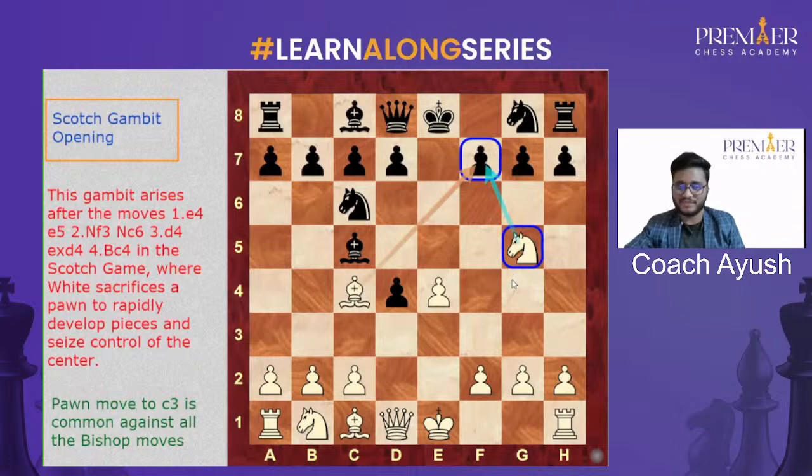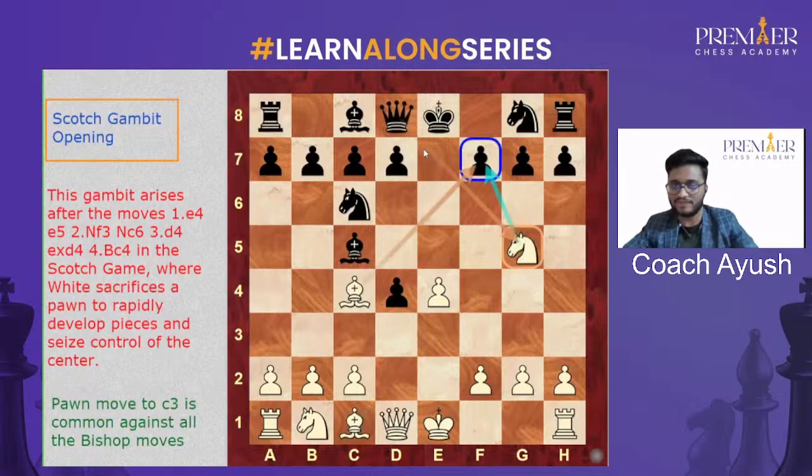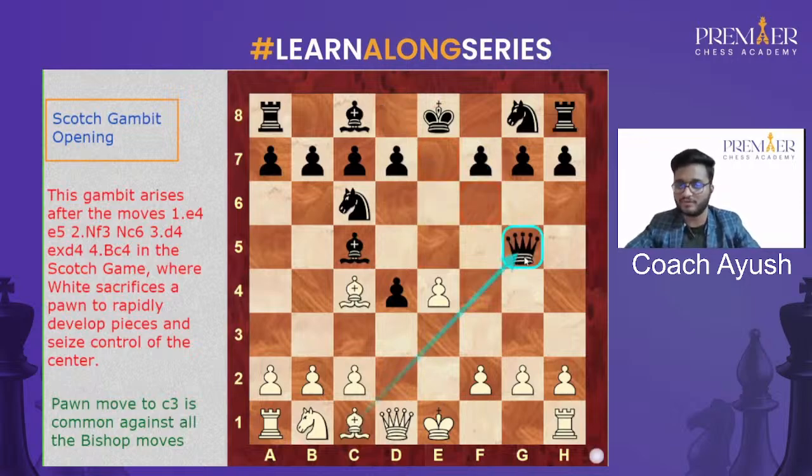And just for our viewers who are thinking, Coach Ayush, are we not giving a free knight? No, that's not a free knight, everyone. Our knight was really very well protected by the bishop. So if the queen dares to take our knight, then we can simply win the queen on the g5 square. So against knight to g5, definitely queen to g5 is not working.